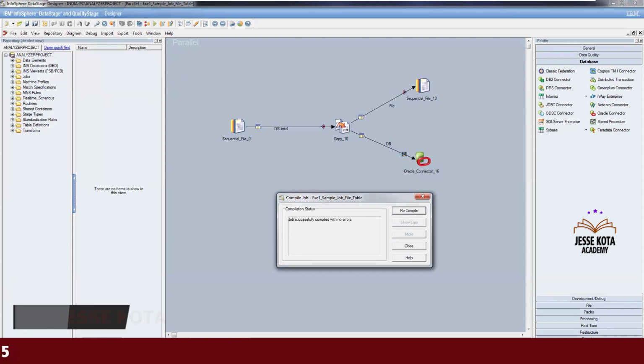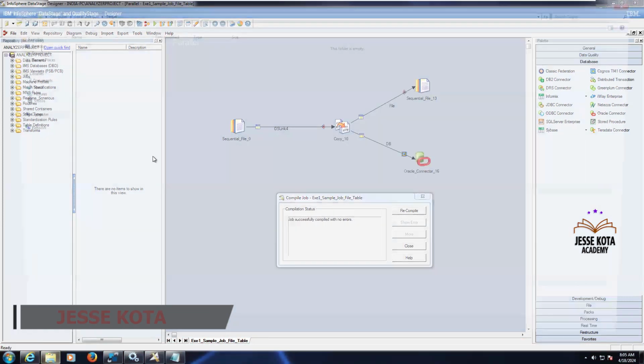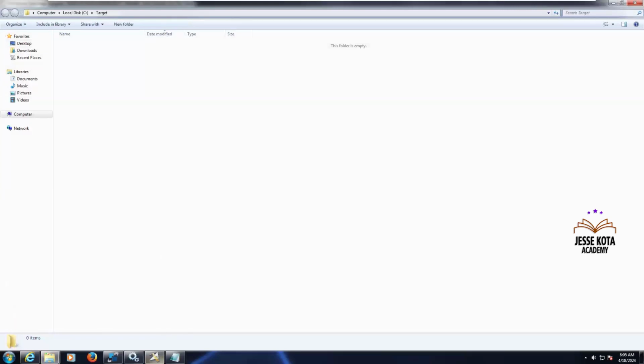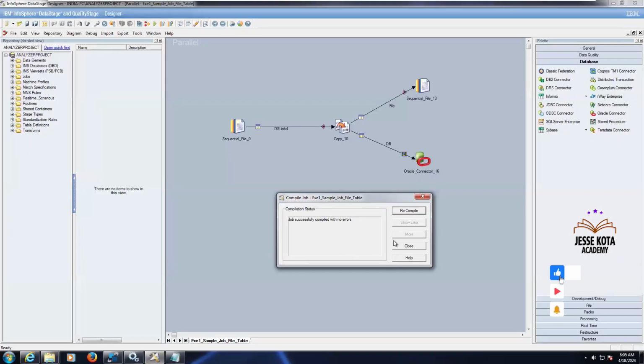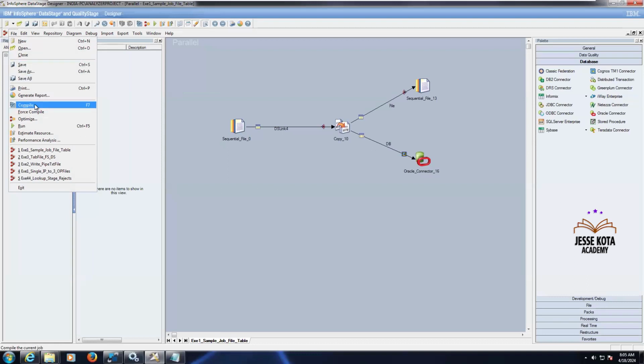Let's see here whether the target folder is there or not. The target folder is empty. Now run the job. The job can be run here with this green button. Another option is go to file, and here you can see run, Control plus F5.